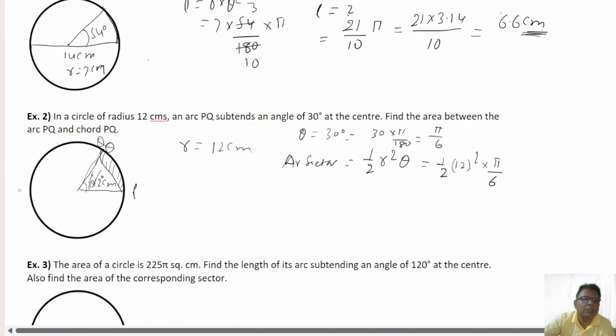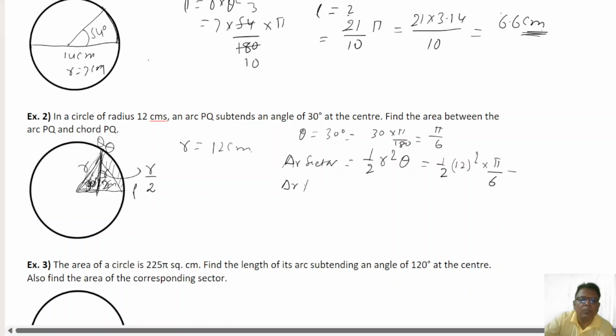Now if we calculate the triangle area and deduct this from this, then we'll get this area. So how will we calculate the triangle area? You draw a perpendicular here. And earlier in theory, we have learned that if it is r, then this will be r by 2, because the perpendicular is half of the hypotenuse in a right angle triangle.